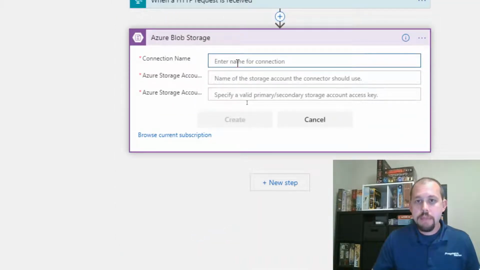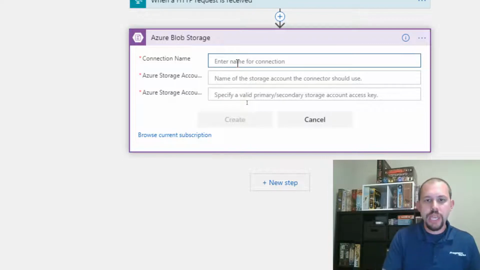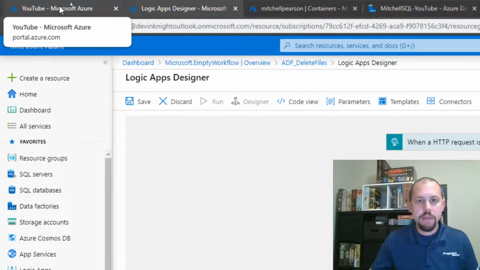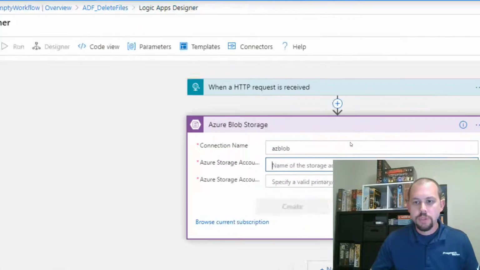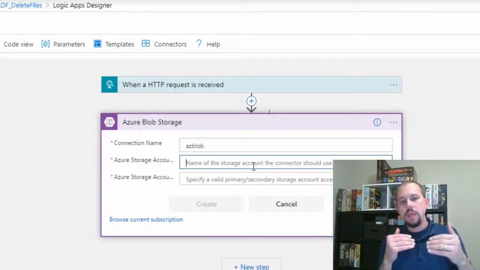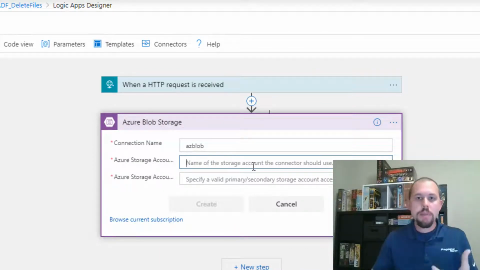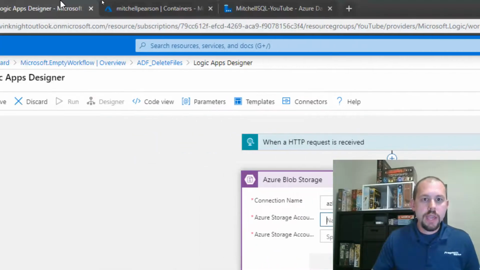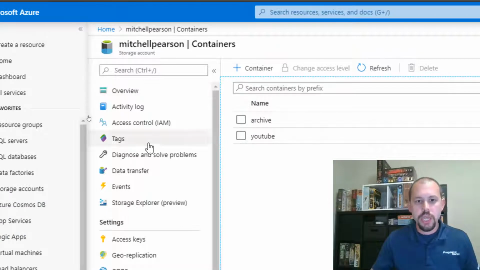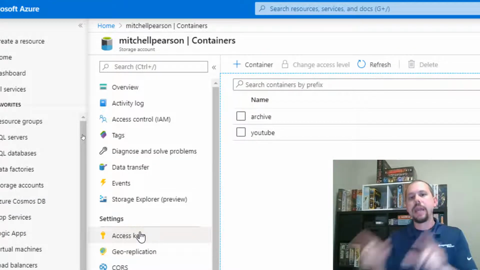You give it a name, so Azure Blob Storage account. You give it the account name of your storage account. You can see right here I have it open. It's Mitchell Pearson. So I would just type in my name because that's the name of my storage account. And then the next one there is the primary key. If I come back up here and click on this, you will get your key by going to your storage account and clicking on access keys, copy that out and paste that in there.